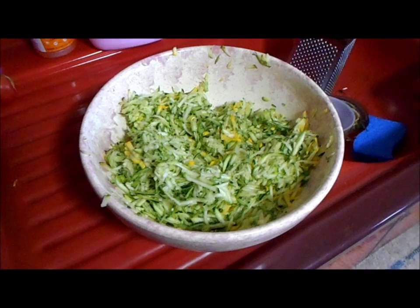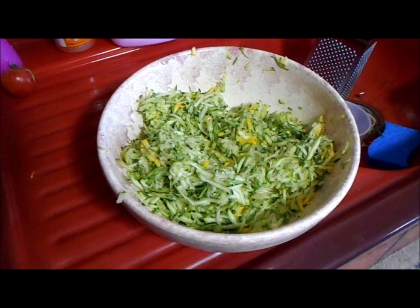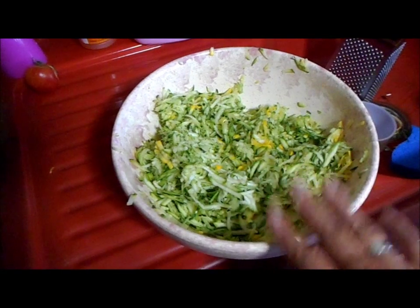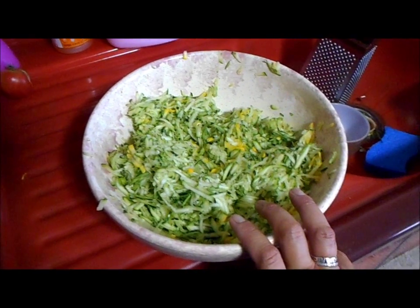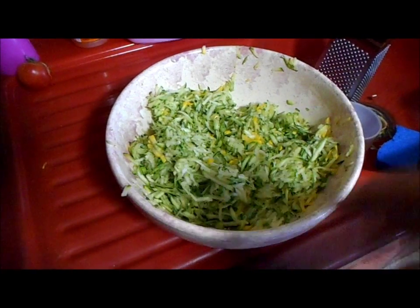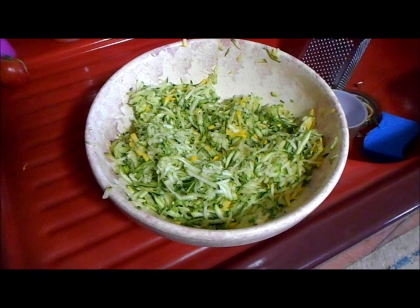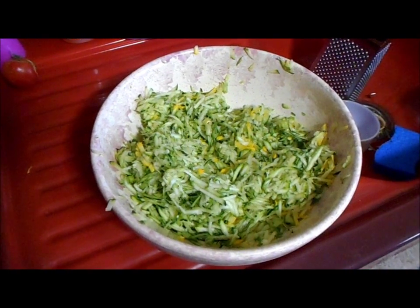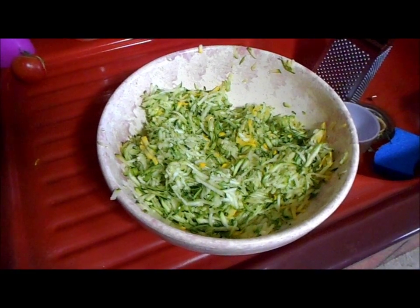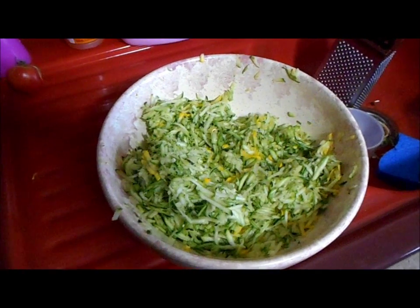As you can see, I have lots of zucchini that I've shredded. I only had five or six zucchini and they were small because I pick them small, but it makes a lot. So I've got more bread to make, more batter to get ready, and more bread pans to get out. What I don't use, if I have an odd amount left, I'll make sure it goes by the cupful into a Ziploc freezer bag. I'll date it and put it in the freezer, so in the wintertime if I get in the mood for zucchini bread I can just pull the zucchini out and make some fresh.